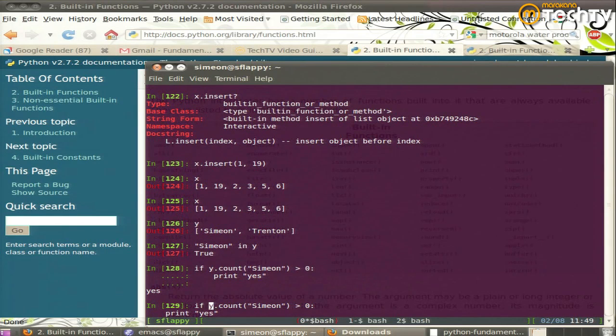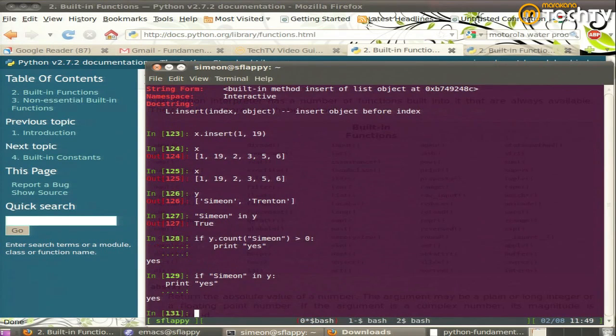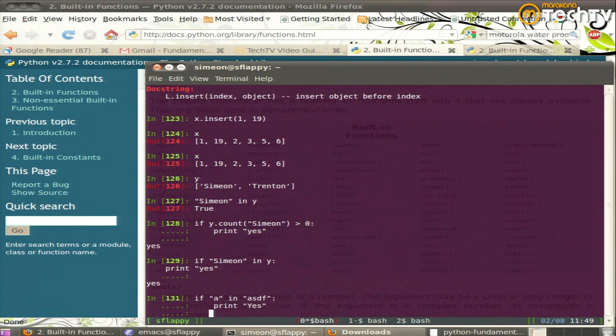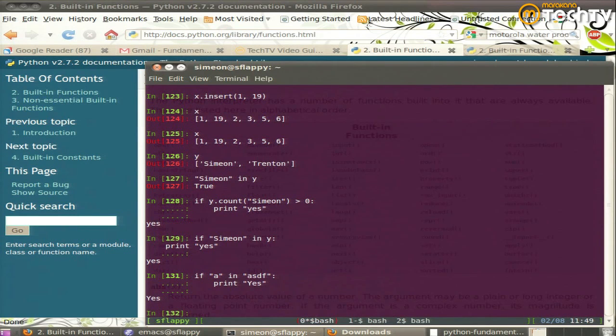If I just say if Simeon in y, that's a lot more fluent, and the in operator supports a variety of types, as we'll see. Like strings. So I'm checking for the presence of a given character in a string.